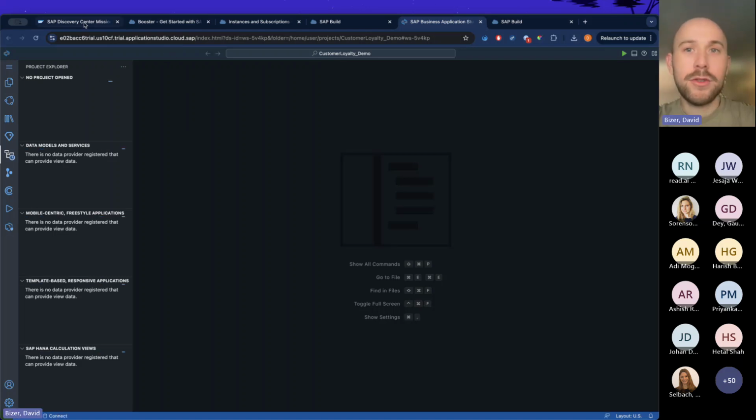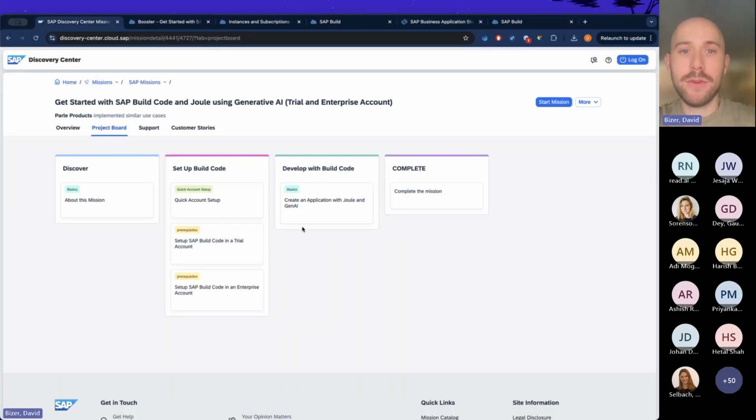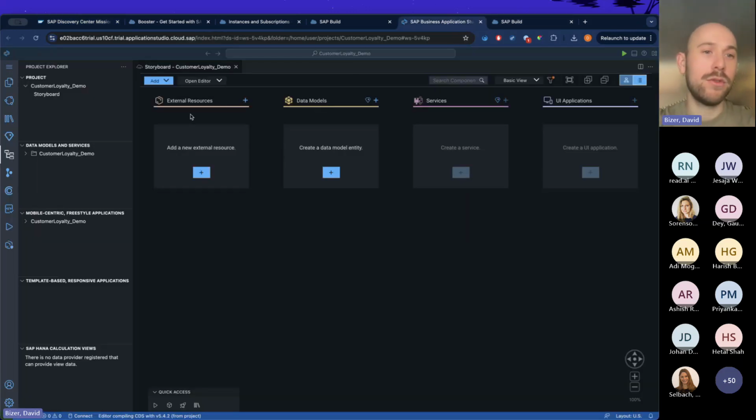And by that, let me just jump back quickly to the project board. We are here at the main mission itself, or the main tile, which is the application development with Joule. So here I will show you now how you can use Joule to accelerate development of applications, in particular this full stack application.